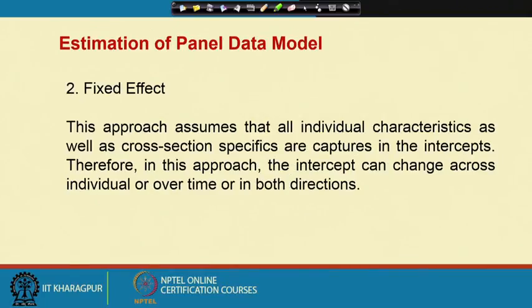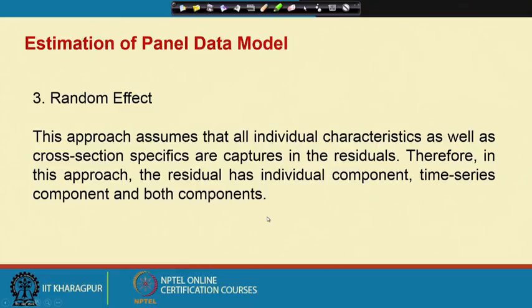Then when we go for the panel data structures, in the first hand, the panel data can be of two types. One is called a fixed effect model, and the other one is called a random effect model. In the fixed effect model, the impact will go to the intercept, and in the case of random effect, the impact will go to the error term. So, we first prepare the structure, and then we would like to highlight how the impact will come to the intercept and how the impact will go to the random term. As a result, we can understand what is the fixed effect model and what is the random effect model.